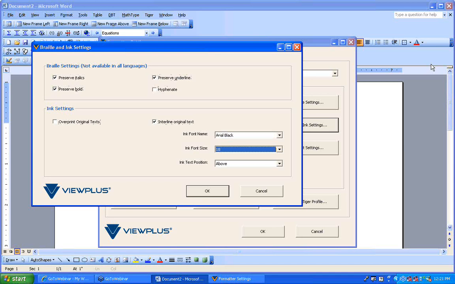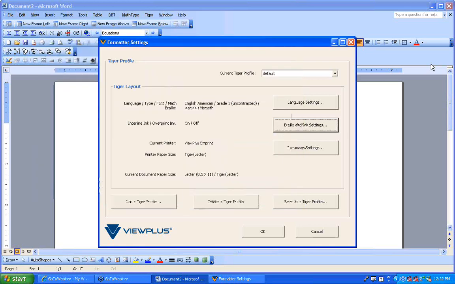Font size is still set to 18, but that's kind of a little bit big for this situation, so I'm going to set it back to maybe 14. Okay, but if you had a low vision student or something, it would be okay to have a bigger font size with the Braille. I'm going to hit OK, and then I'm going to go ahead and hit OK to close the Formatter Settings window.